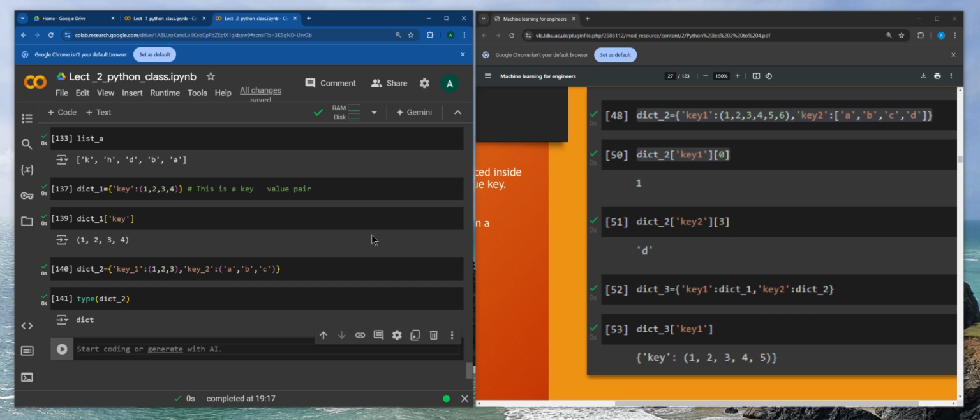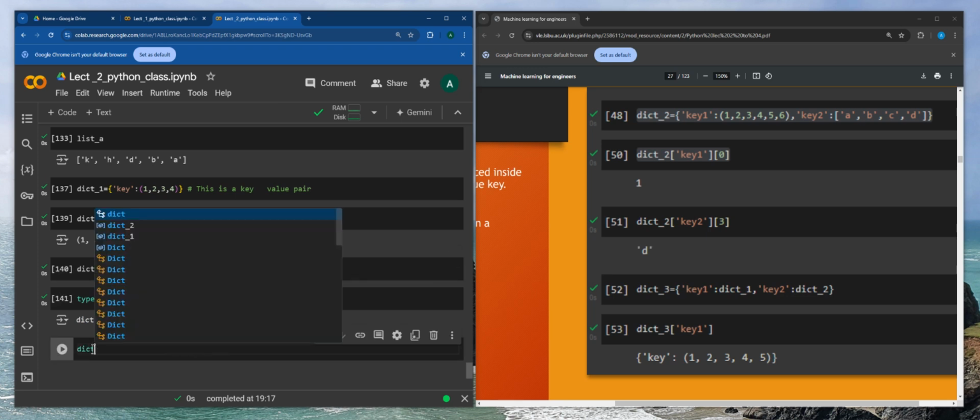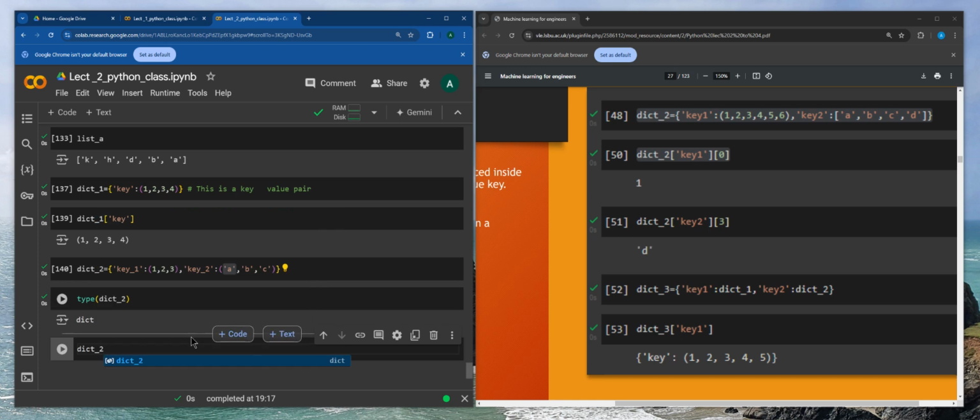Okay? So if I want to, let's say, pick out A here, what I would do is I would say dictionary 2, and I put a bracket. Once I put the bracket, I want the item associated with key 2.